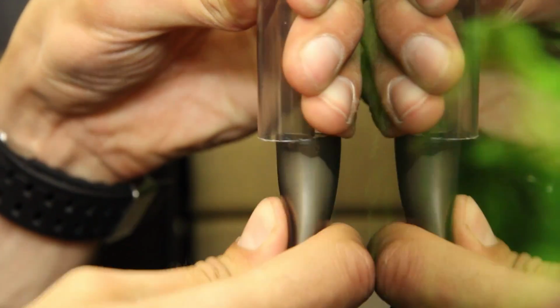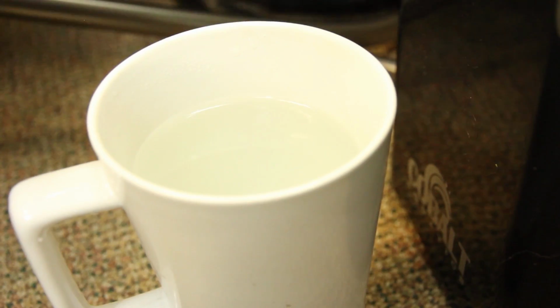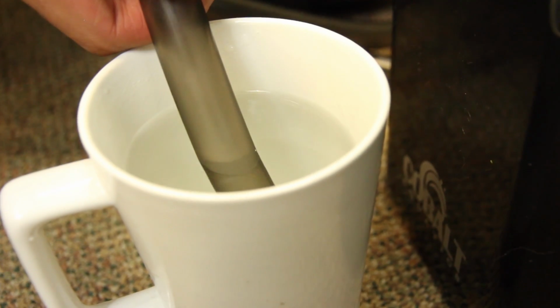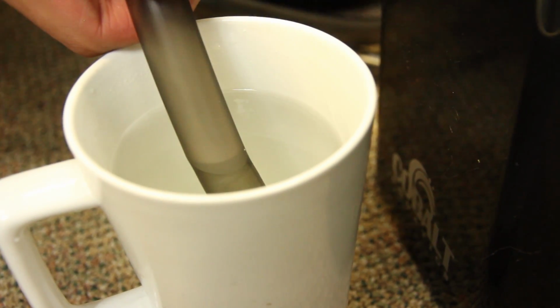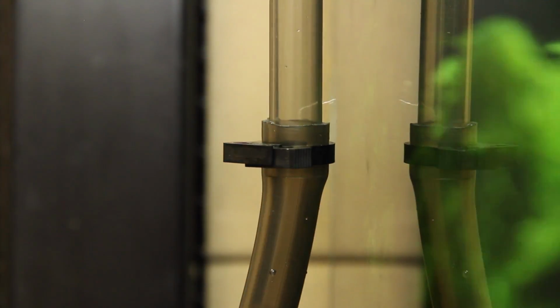Now, just a quick tip. For getting tubing onto fittings, it's a lot easier if you warm it up first. So what I like to do is get a glass of really hot water and then dip the tubing into that, count to 5 or 10, and then it's nice and supple and ready to go on the back of one of those pipes without too much force. And then we're going to grab one of the little plastic clamps, making sure it's on nice and tight, and squeeze it until you hear it click a few times.